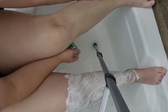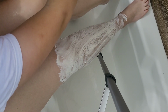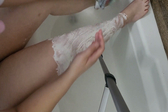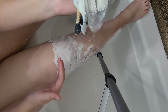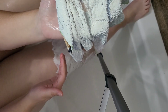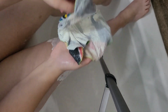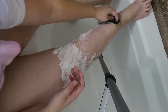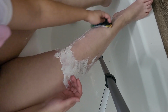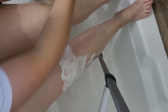And smooth. All right, other leg. Ugh, can you guys see that? I've used these depilatory creams, or whatever they're called, before on my face for my mustache. And for some reason, when I wipe away the hair, it's always really gross to me. It's not very satisfying.